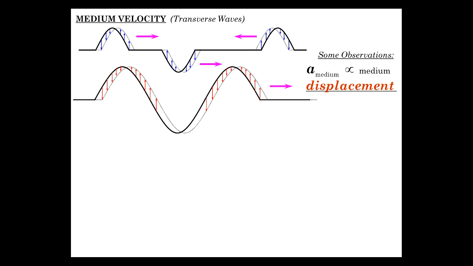But the different distances that it's moving are shown again by the length of the little vertical displacement arrows. And of course also it's important to keep in mind how the medium velocity relates to the wave velocity. Well, certainly not the same thing. Why? Well, they are perpendicular to each other. If they're perpendicular to each other, they certainly can't be the same thing.